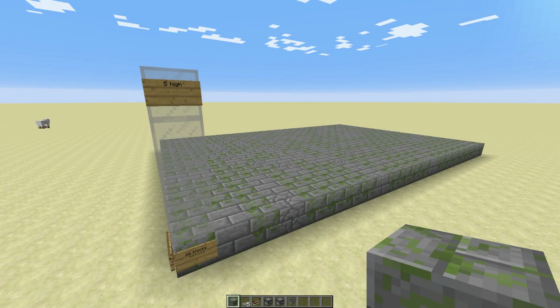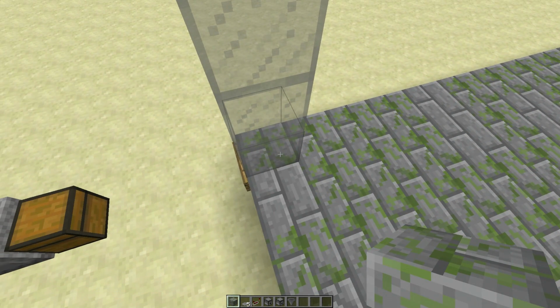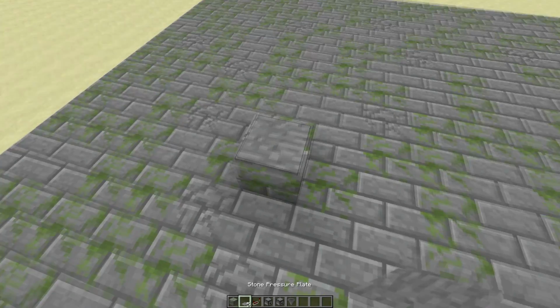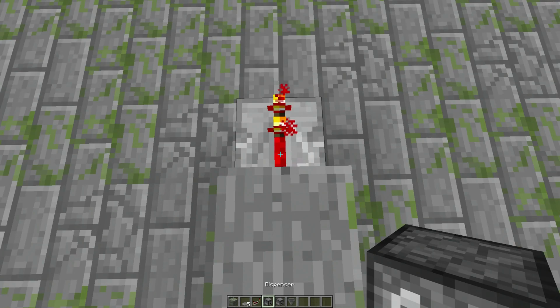I think the easiest way to build this is around the channel in which the character travels. In order to do that, you're going to want to start 6 blocks in and 6 blocks up. 1, 2, 3, 4, 5, 6. And place down your initial block. Then you're going to want to put your stone pressure plate there. Your repeater there. You're going to want the dispenser on top of it facing up.